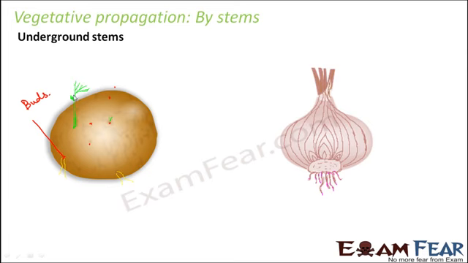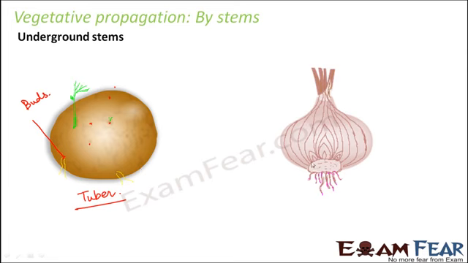So shoots arise when the conditions are favorable, and the name given to the underground stem of potato is tuber. It is called a tuber of potato because this is a fleshy underground storage structure, like an enlarged part of the stem. It is a modification of the stem, or you can say the swollen part of the stem which acts as the storage structure. So that's about potato.